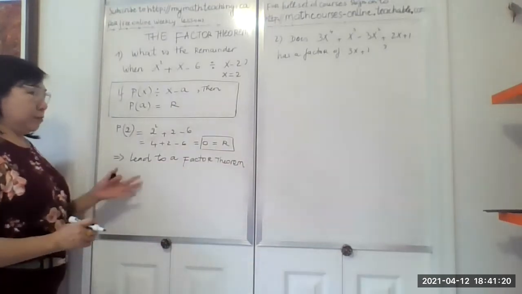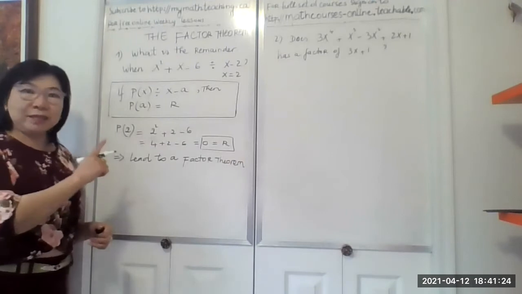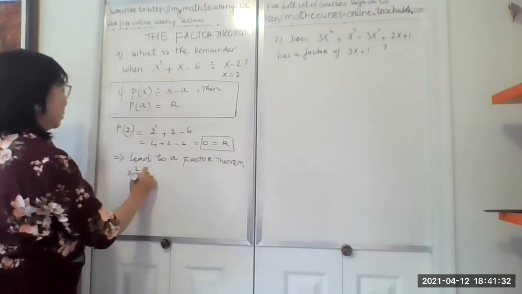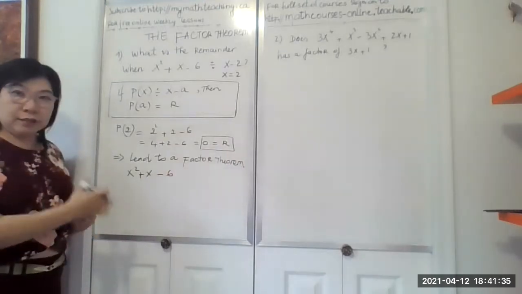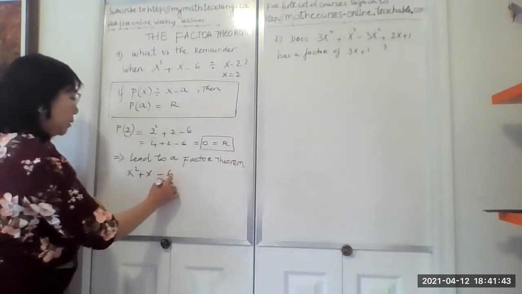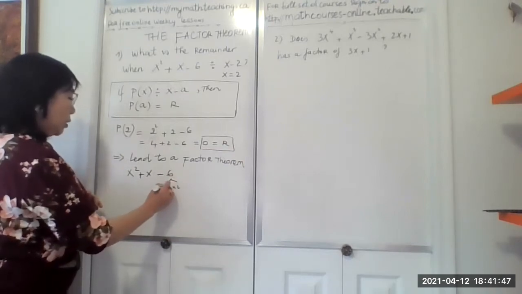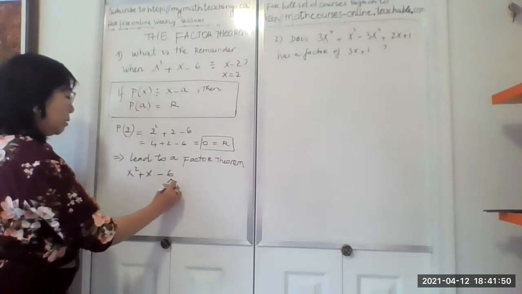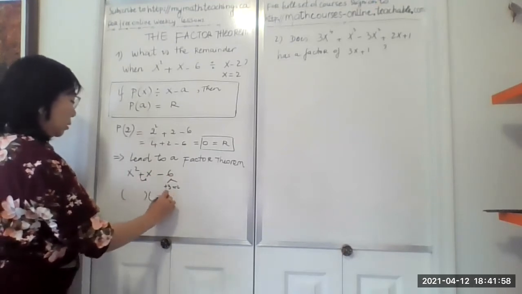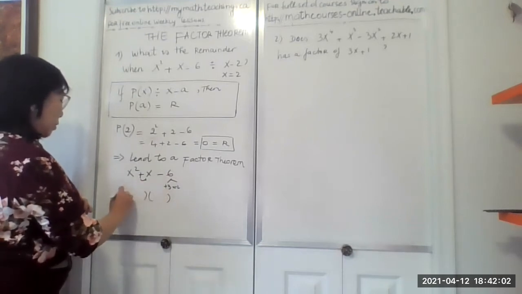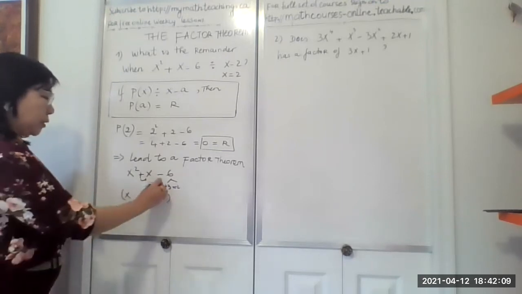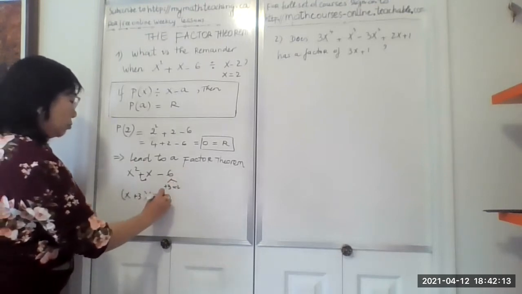So what is a factor theorem? Now, to understand this, let me use this to factor, right? If I have to factor this expression, everybody knows how to factor a quadratic function in Math 10, you learned this already. So we split this into 3 times 2, and we assign the correct signs. If this is plus and this is minus, then we have plus 3 minus 2 equals plus 1. And therefore, we will have two brackets multiplied together. The first bracket has an x in here, and the second bracket also has an x in here, so that when we multiply, we get back x squared. And plus 3 will go in here, and minus 2 will go in here.